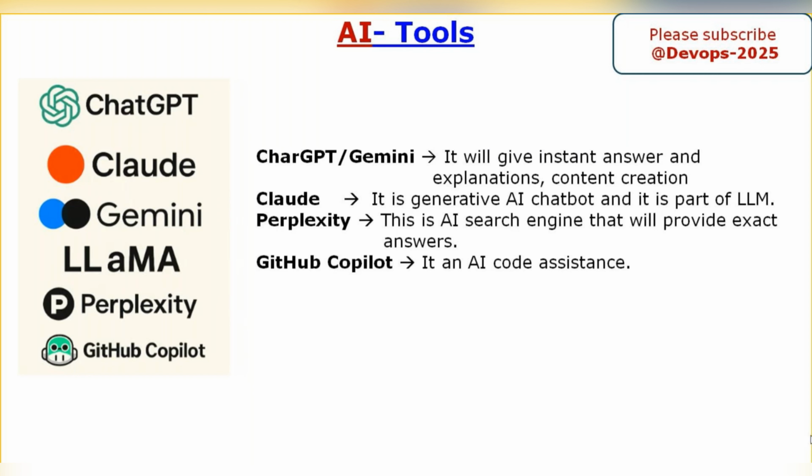And coming to GitHub Copilot, it is one of the very important AI tools, which can be used as a coding assistant. Mainly developers use it to write code faster and with less effort. It will suggest lines, functions, even entire code for your project architecture. If you give your project architecture, it will give a prototype for your project. That means it will create your entire project working directory, and it will create the folder structure as well.